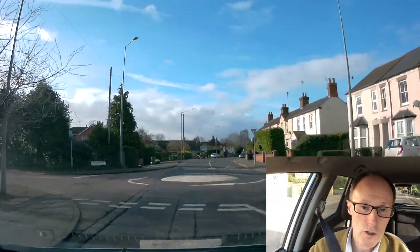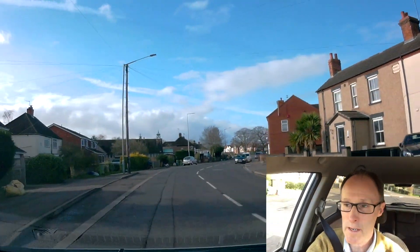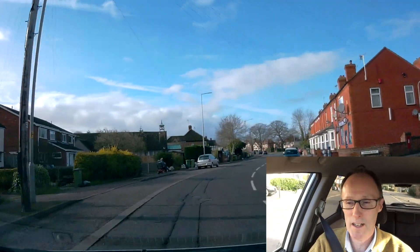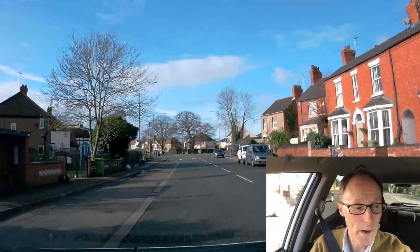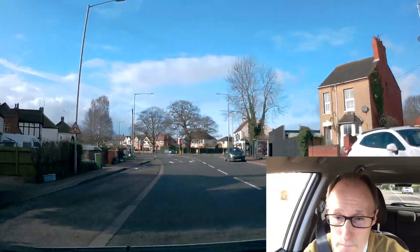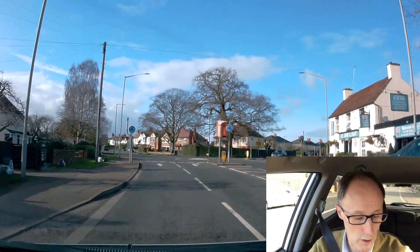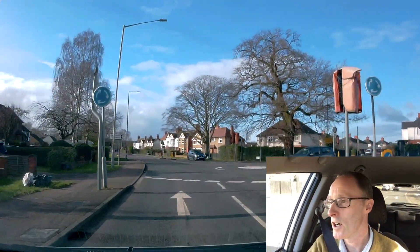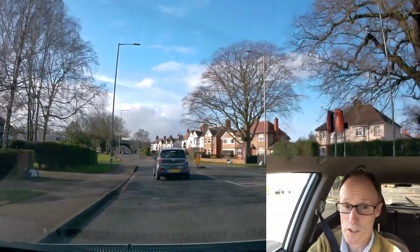When you suddenly get an open road, that's when you start speeding up and don't think to check your speed — all you're thinking is I'll catch up with that car. What you should be saying to yourself is: keep an eye on my speed. I'm going to go ahead at the roundabout, looking at the road — there's a car coming across me on the right, so I'm slowing down, dropping to second gear. Tucking behind him, giving a little bit of space, a two-second gap.